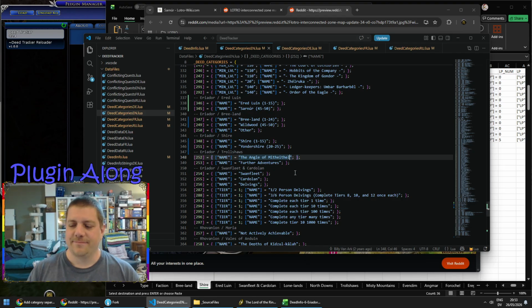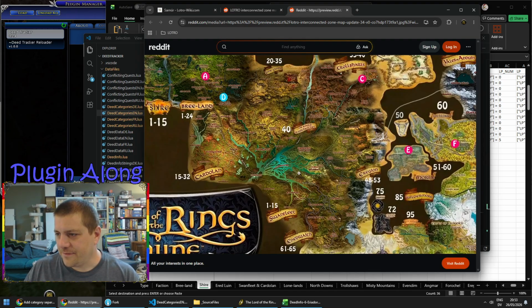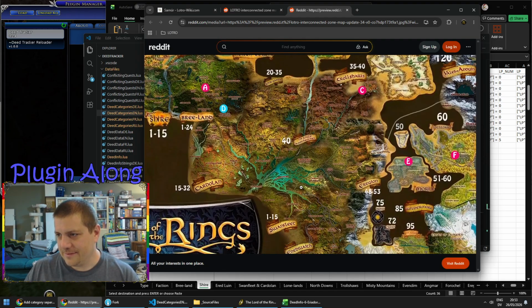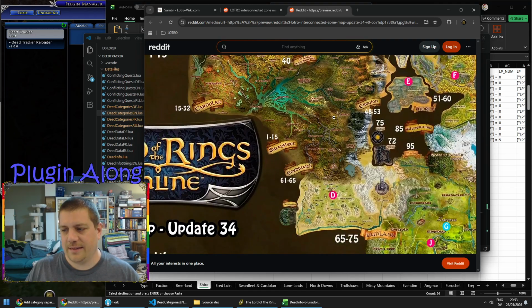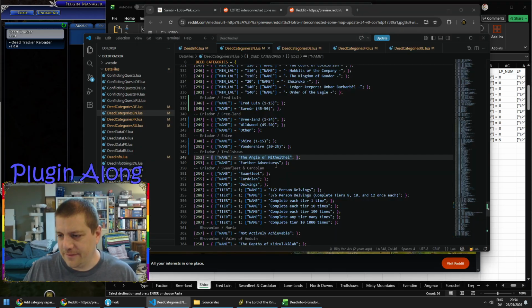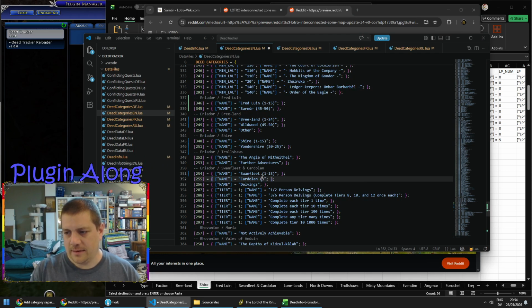Angle of methyl is roughly 40. Troll Shaw's is 35 to 40. That feels fine. But I'm going to call it Swan Fleet and Cardalon. Okay. Swan Fleet, 1 to 15. Cardalon, 15 to 32. My goodness.